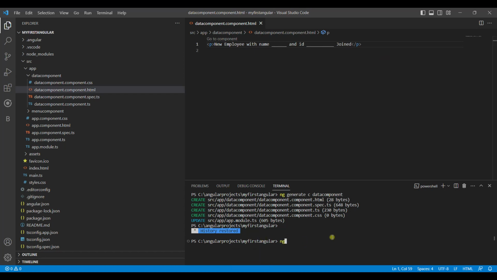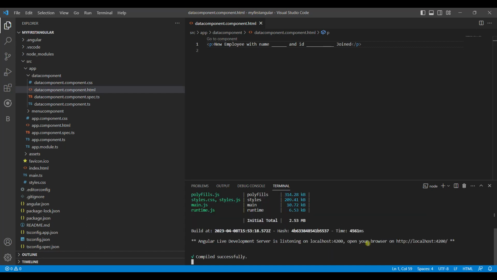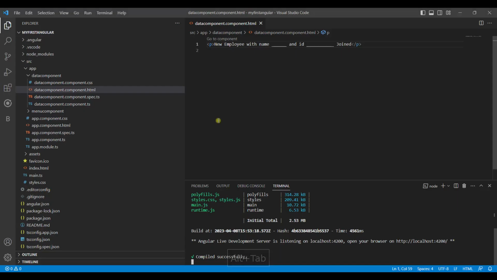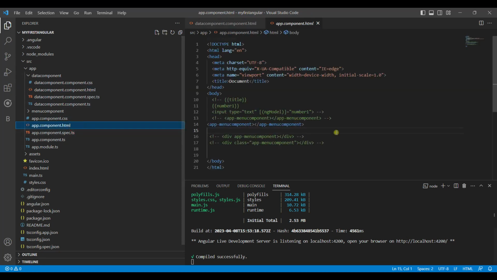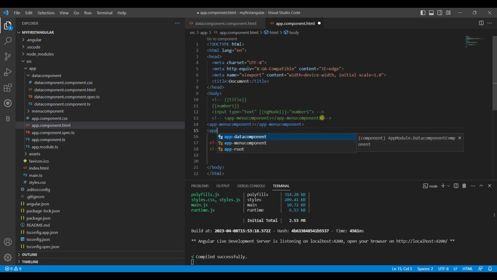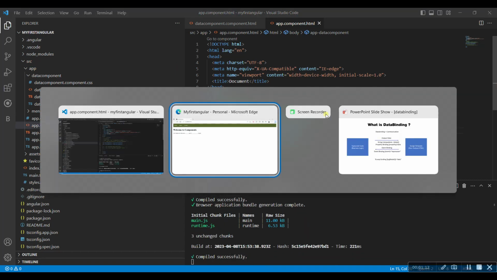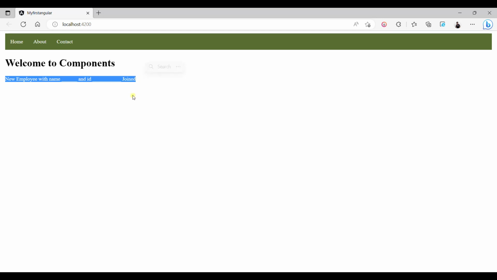Now I run the application. Let's add the data component to the app component to call it. To save, and the text with your placeholder is displayed on the page.